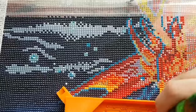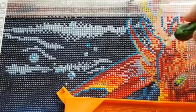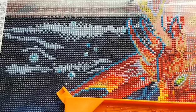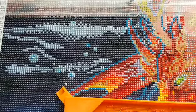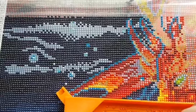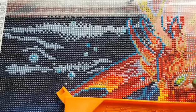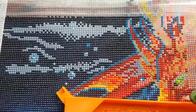Okay. The symbol's just kind of everywhere here. Right. Oh, wow. Is that orange I'm working on now? Holy cow. Where did that come from? Let's get those. Drills showing up. Oh, wow.